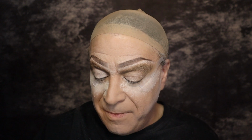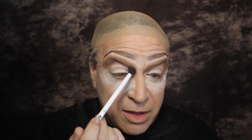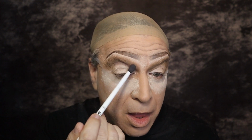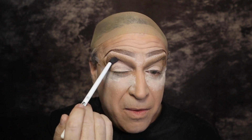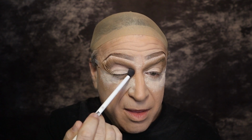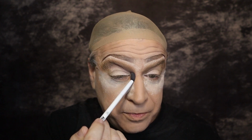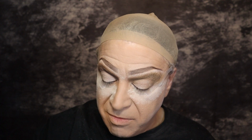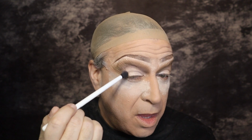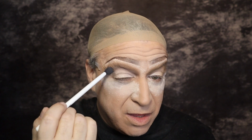So, here's the thing with her dark colors, they're pigmented. So you want to be careful. You want to build them up a little bit at a time. At least I do. I don't want a big blotch of darkness on the eye. I want it blended out, and I just put a little bit on the brush, and you can see how it's already giving me some beautiful depth to the look. I am just so excited to be playing with this palette.